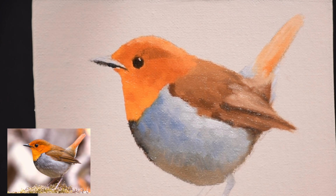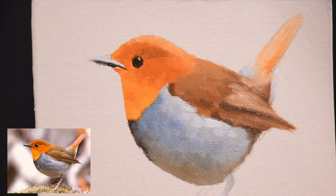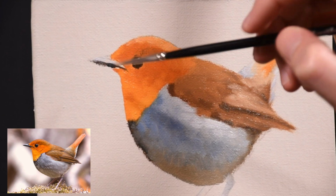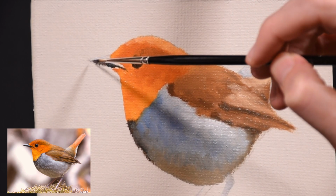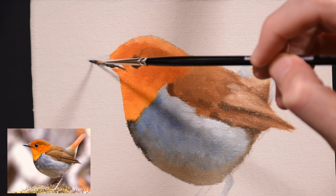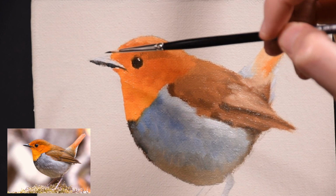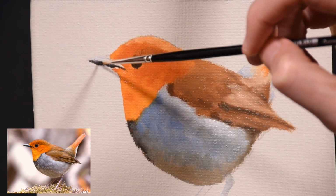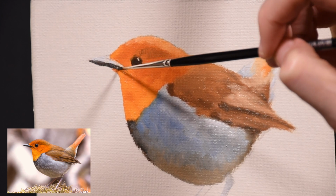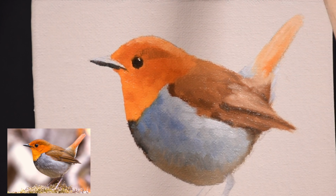So this process is actually pretty slow because being such a small area, you need to be accurate with it. You definitely need to have some control. So you'll see me here taking a mahl stick, resting my hand on a mahl stick so that I can have more control, because holding my hand up and trying to lean it on the table wasn't working so well. With the mahl stick propped up against my easel, it's a little bit easier to maintain that control.